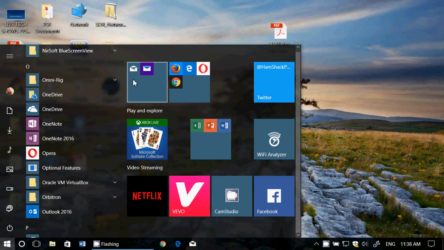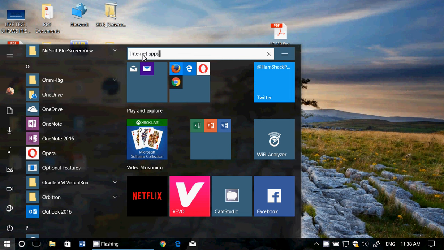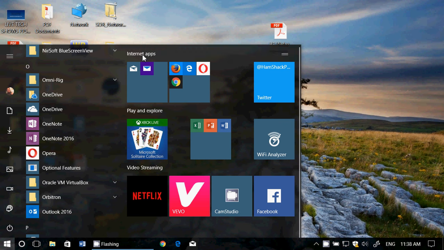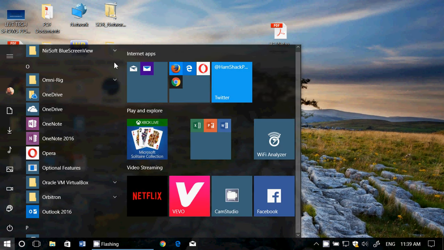I've got my mail here, Yahoo and regular mail. I've got my browser, so I can name this group and say Internet apps. And so I know that all of these, including the Twitter that's right here, are Internet apps that I use regularly for different reasons. So Twitter for the social stuff, and of course the emails are here, the browsers are here.